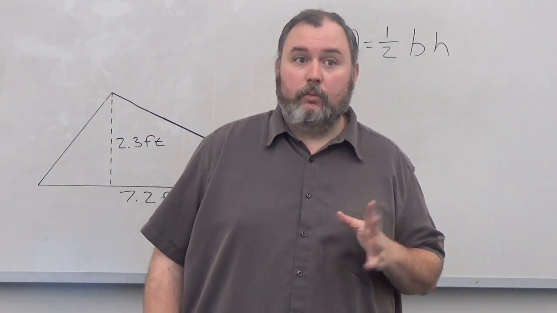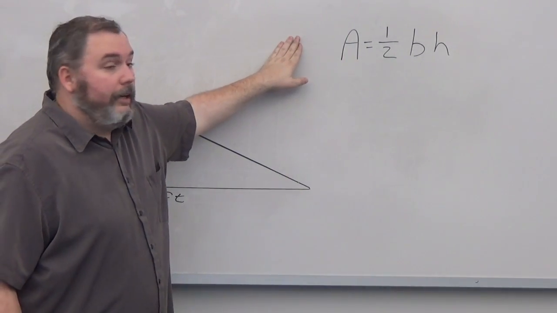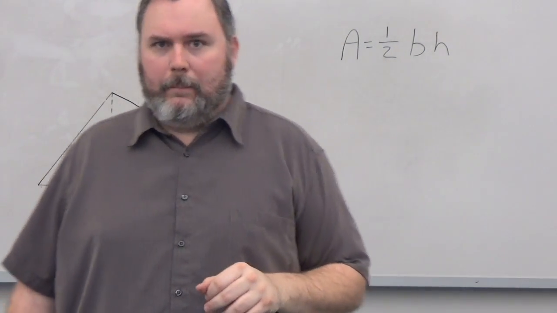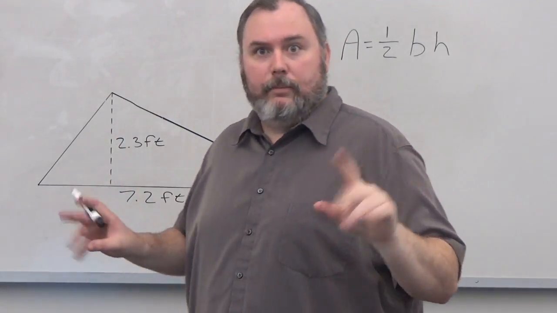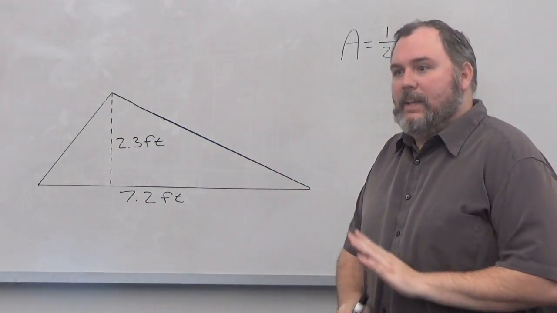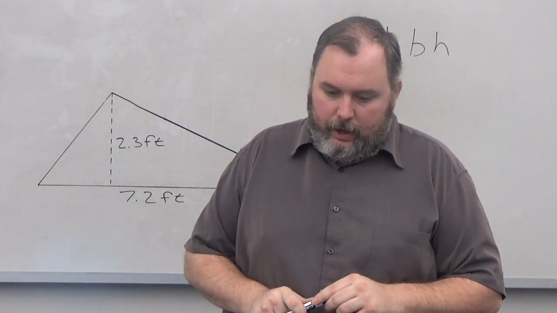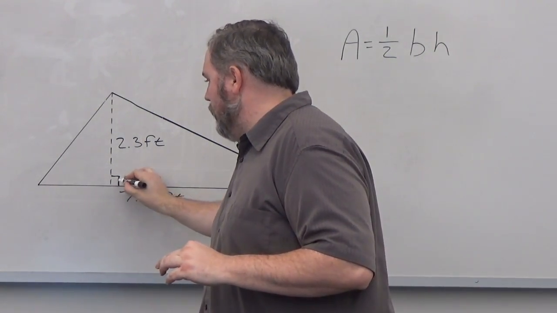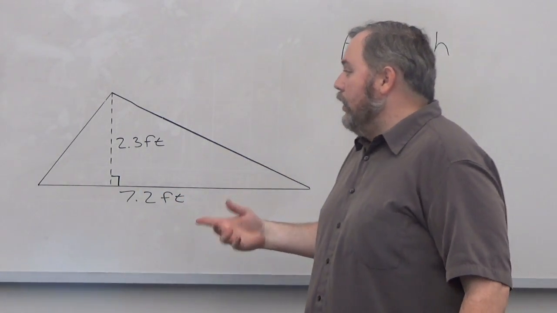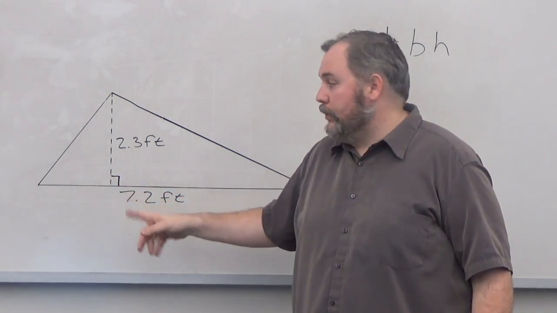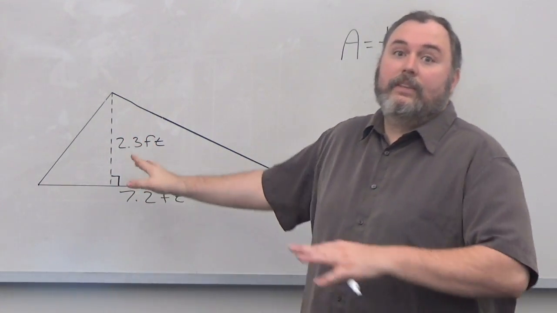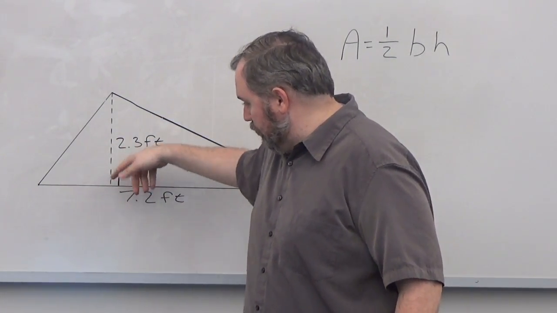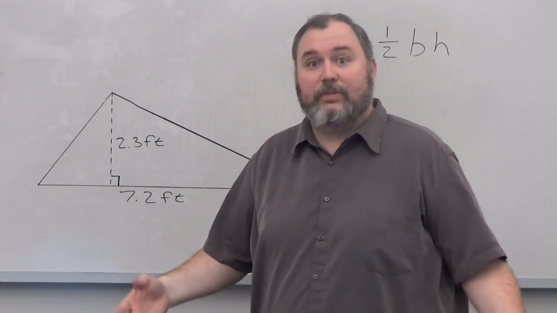One is basically one we all know and love from grade school: area equals 1/2 base times height. And then another one that we'll talk about in a few minutes is called Hero's formula. All right, so area equals 1/2 base times height. This is what you need to know. If you have a triangle and you know the base and you know the height, how do you identify the height? If you see a 90-degree mark like I have here, that's generally telling you, hey, this is the height of this triangle. And whatever the height is standing on, notice that it's basically on this piece right here, 7.2, well, that's the base.